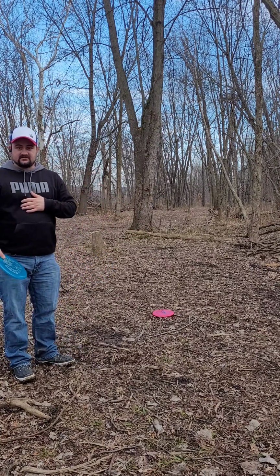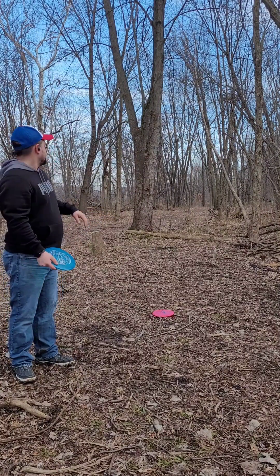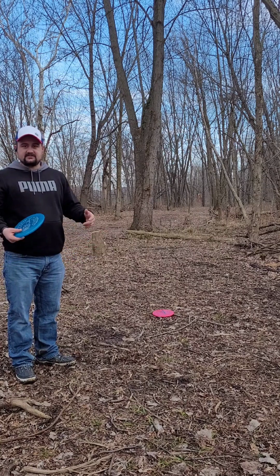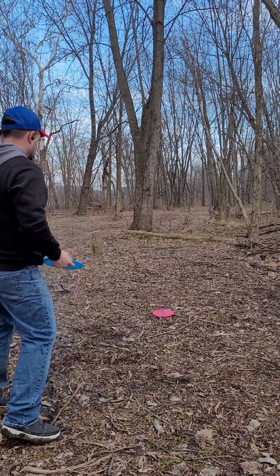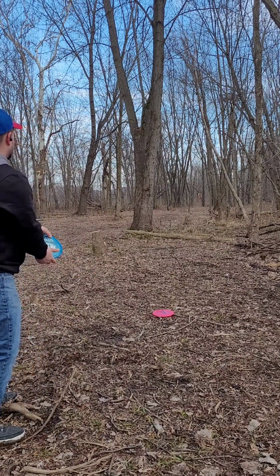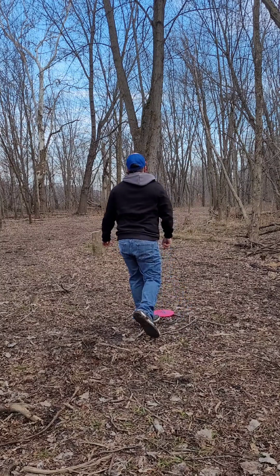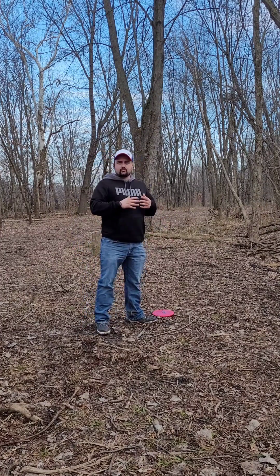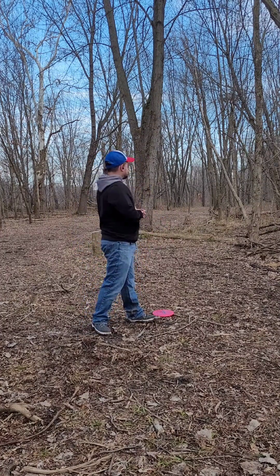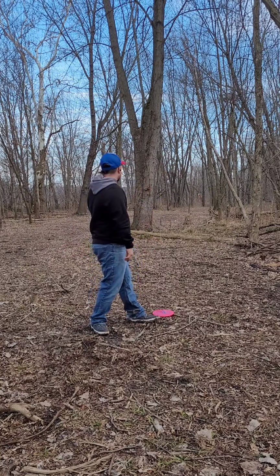I think I'm going to get aggressive. I can't say aggressive because I'm only throwing a mid-range. But I'm going to try to give me a somewhere respectable. Oh, that's so it's a little right, but that is the best shot I've ever been in two on this hole.